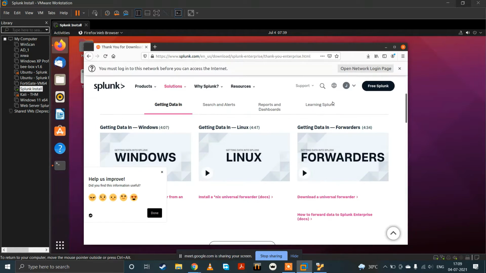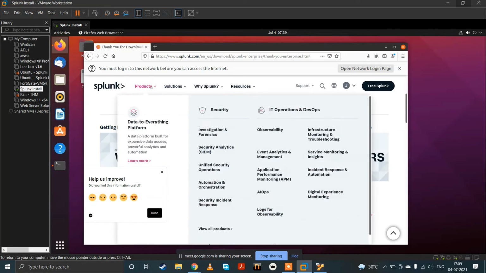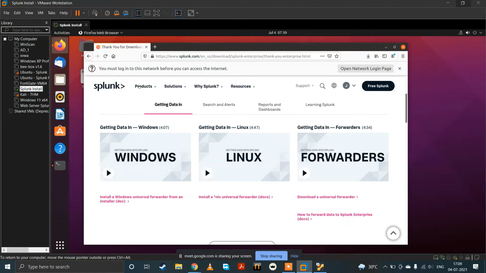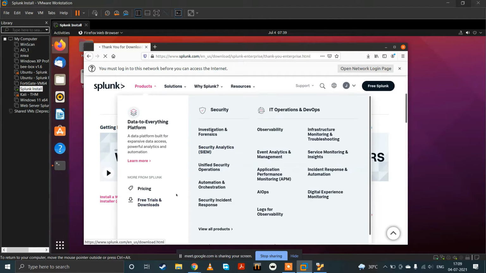So how do we download Splunk again? Go to products, free trials and downloads.